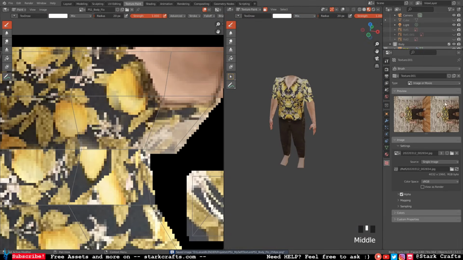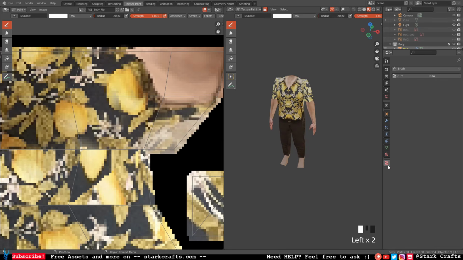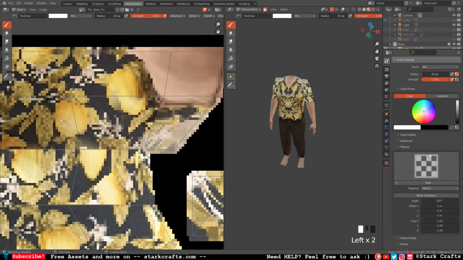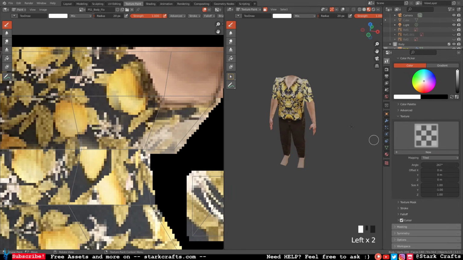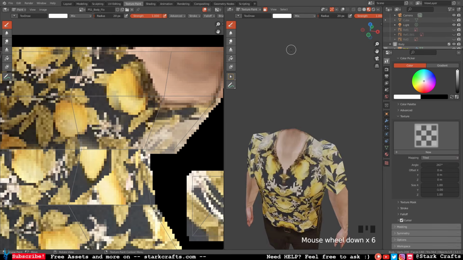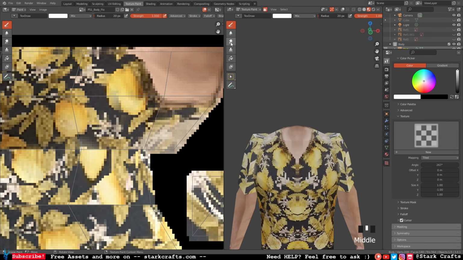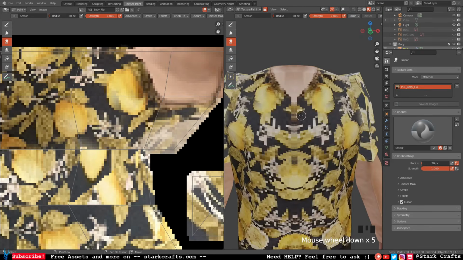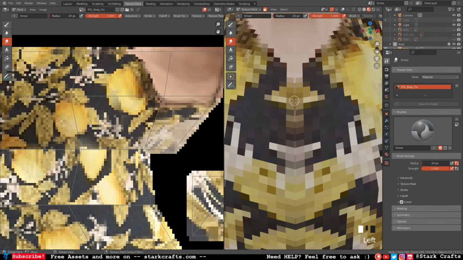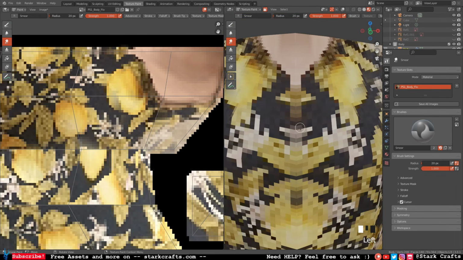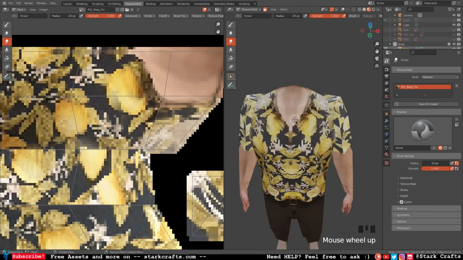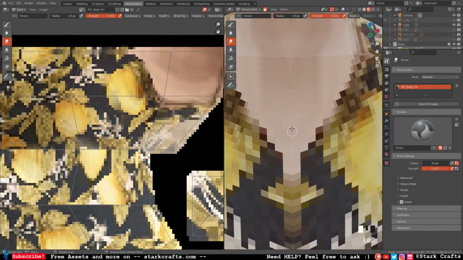So let's get rid again of our stencil, hit X, and let's change this back to tiled. And I wanna get the transition here. Now we have a more sharper transition.